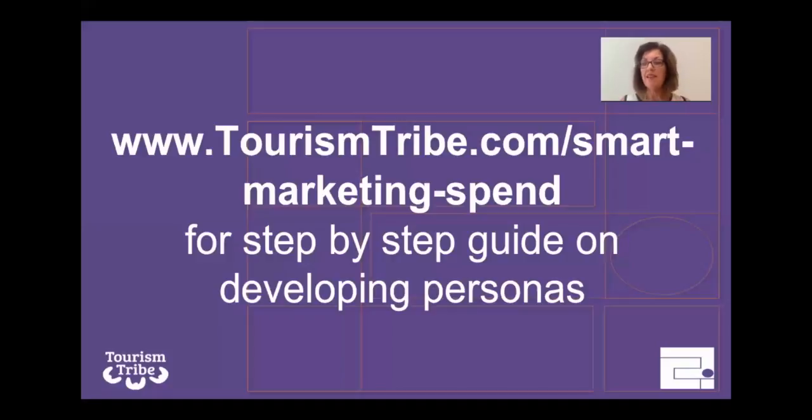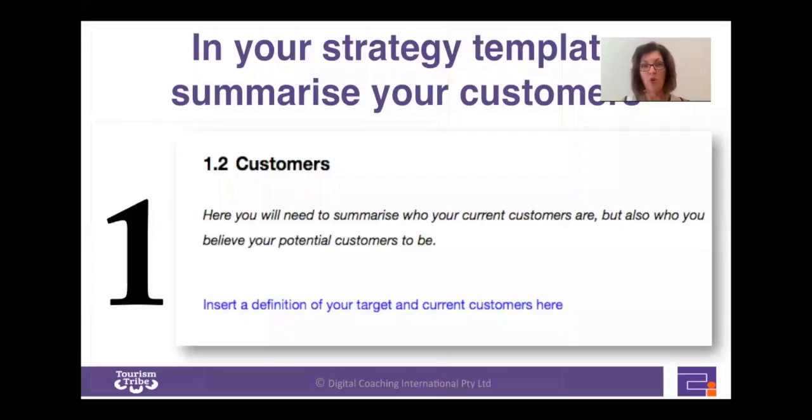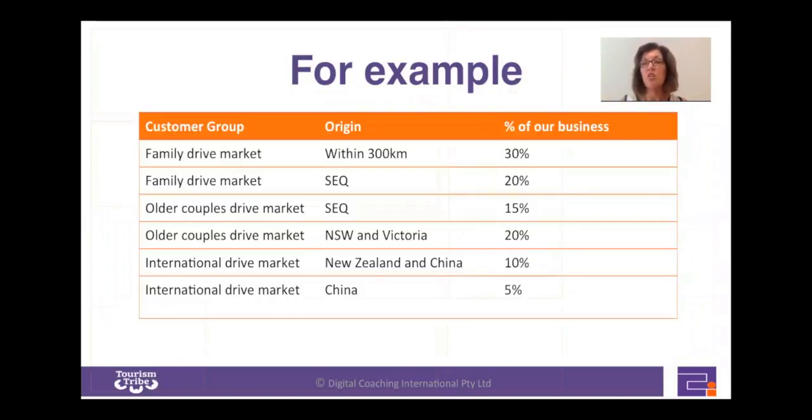Now, I'm just going to take a step back into that Word document again, because I think this is such an important part of getting the foundations right in this strategy document. In your strategy template, one of the early things you can do is to talk about your customers, because you know this really well. So section 1.2, this is where you summarise your current customers. And you may have this already nutted out and you can just transfer it in, but just by way of example, the sort of level of detail I'm talking about here, you could just type it in text, but I've just put a table together.